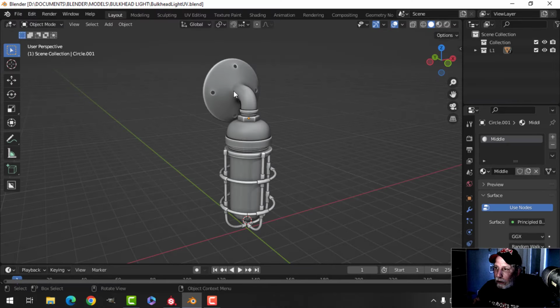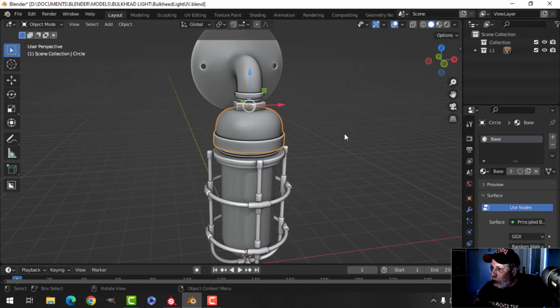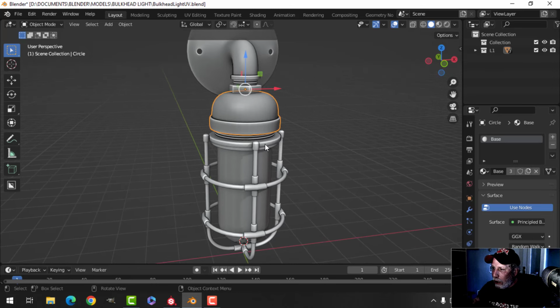It's time to texture this bulkhead light now, and I have gone ahead and done a few things. First of all, I've added materials to this, so I've called that the base and that the base. I've called this the cage, I've called this the bulb, and I've called that piece in there the middle.